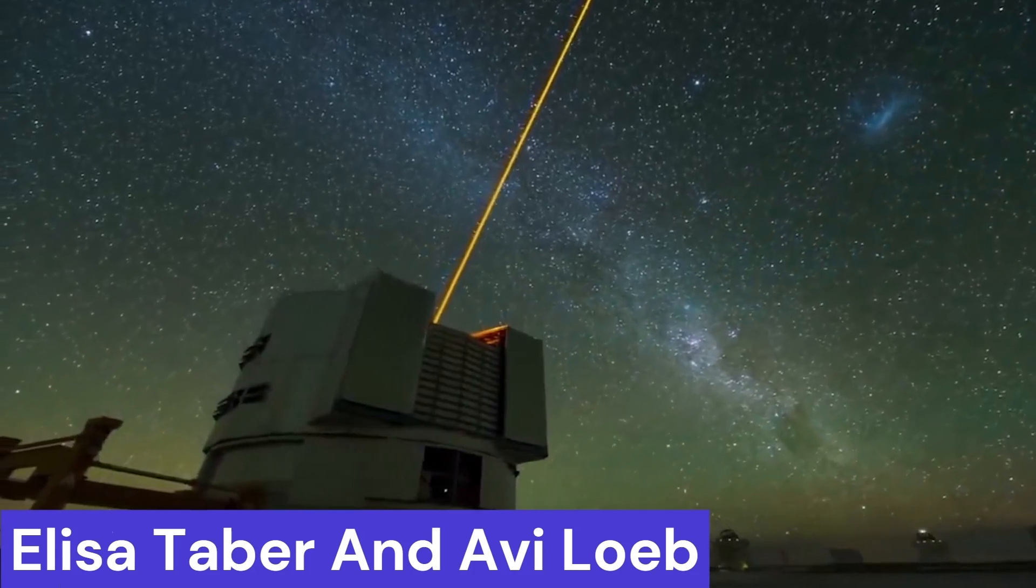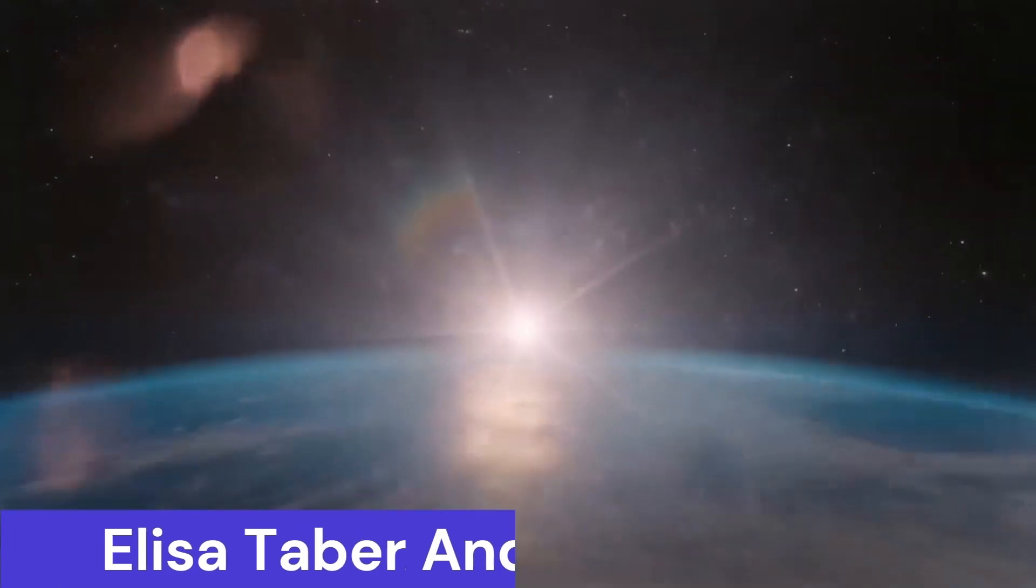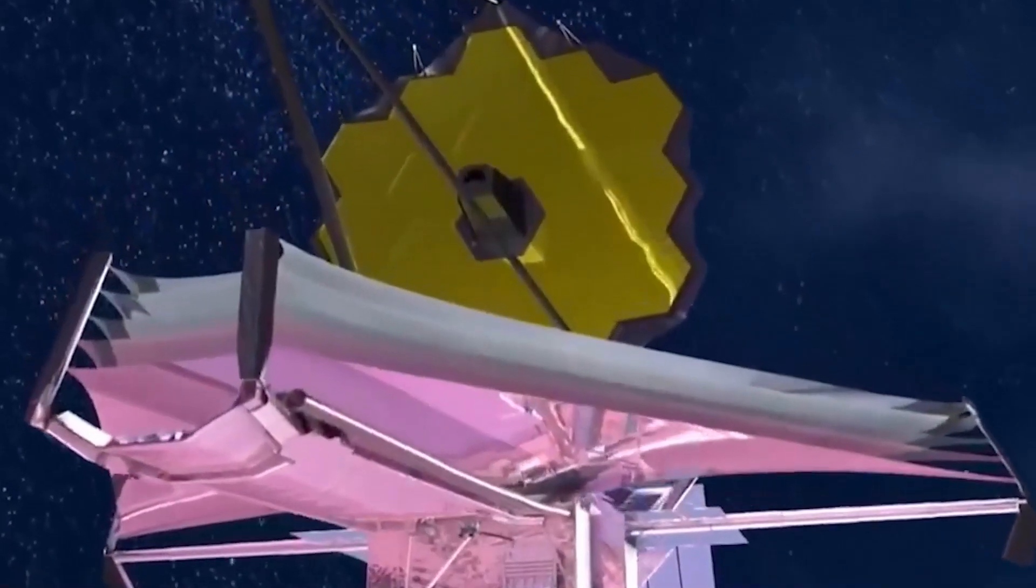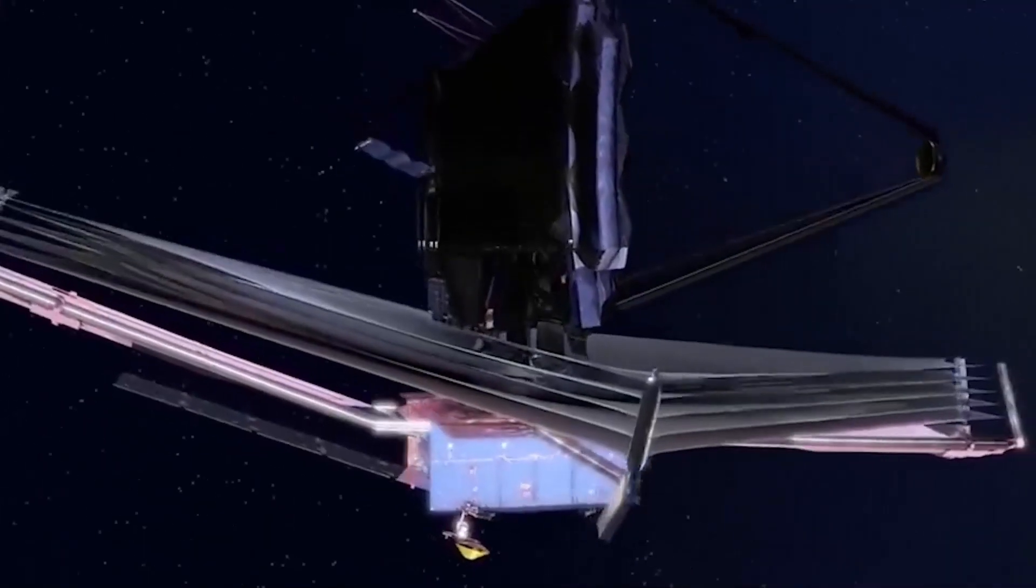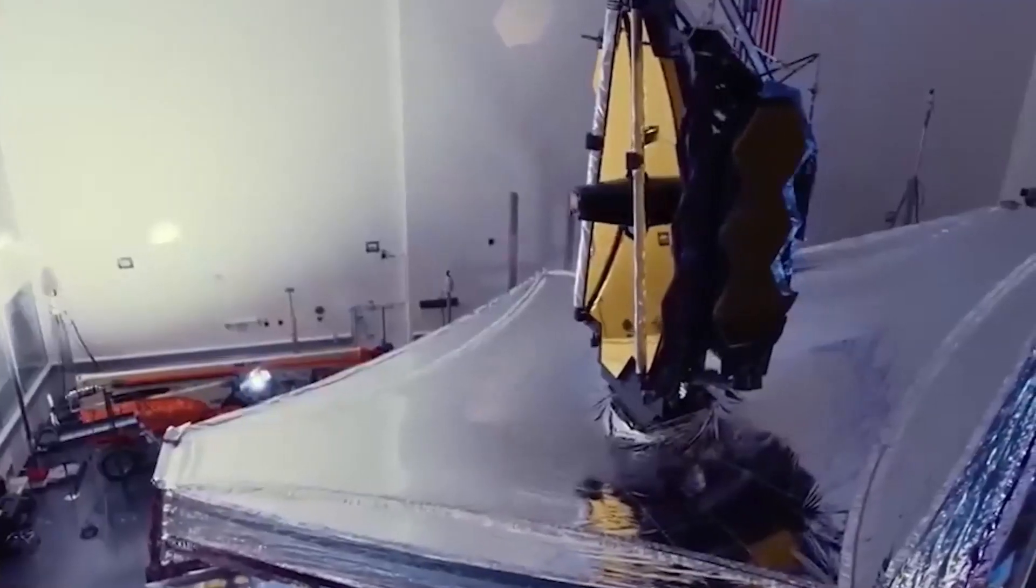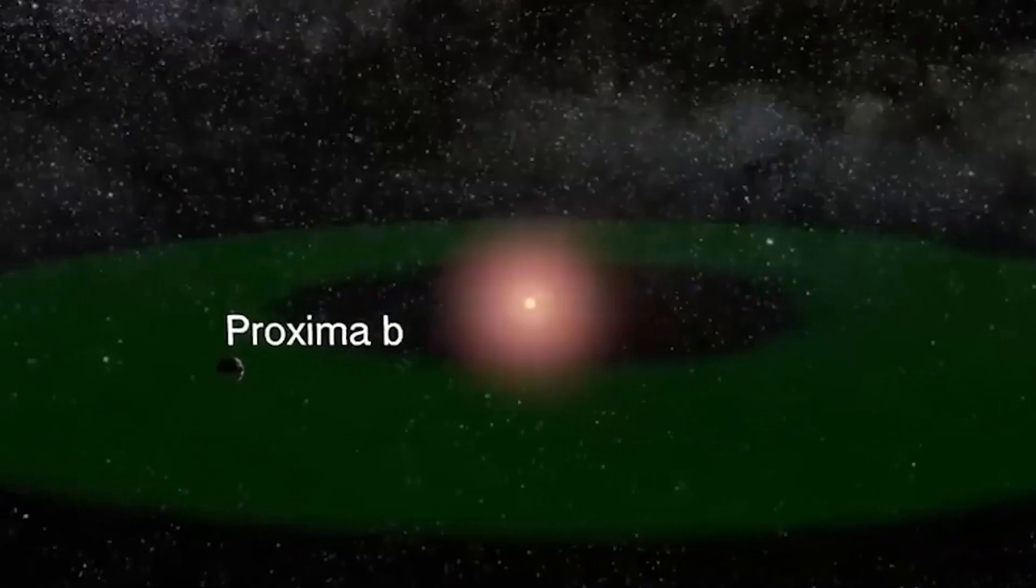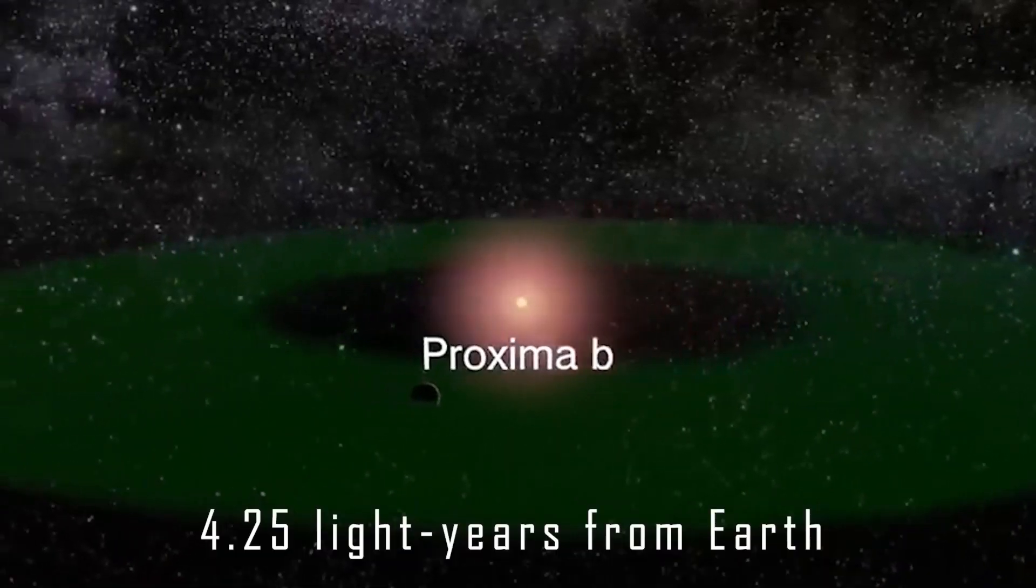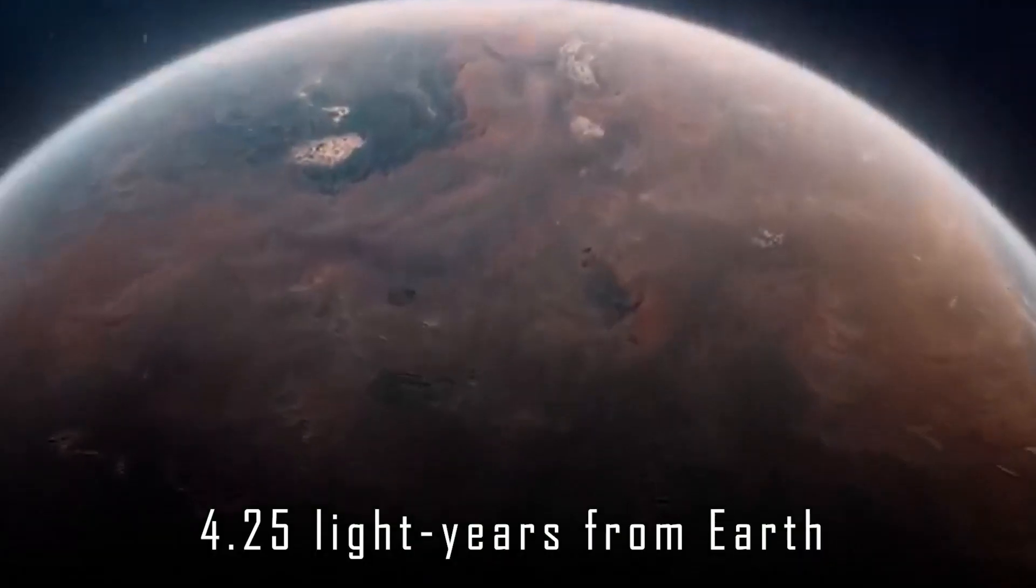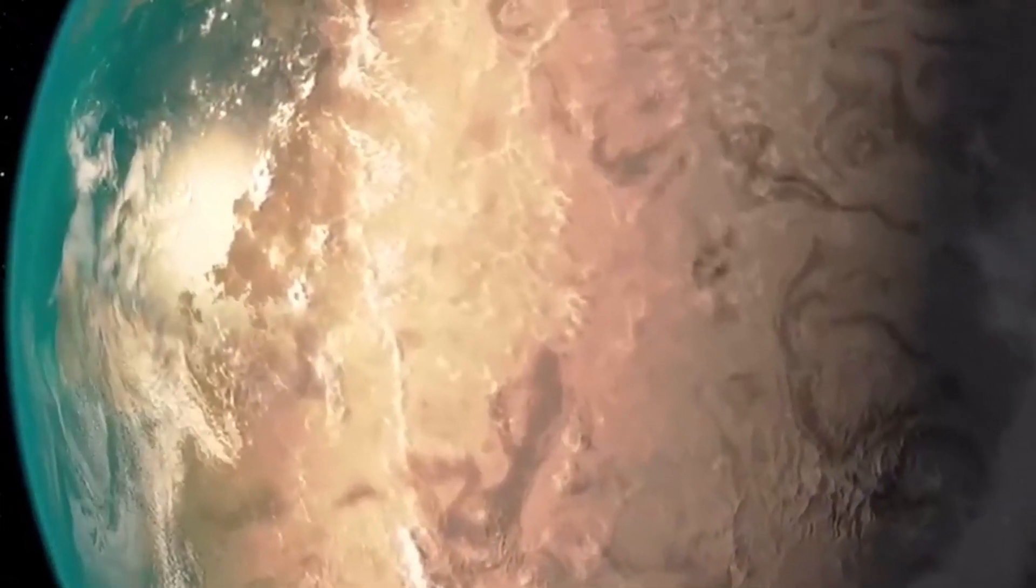Researchers Elisa Tabor and Ava Loeb conducted a virtual alien light search on the web last year, but the findings were a little shoddy because it isn't yet entirely functioning. The Proxima b planet, which is the only Proxima Centauri verified planet and is 4.25 light-years from Earth, is the target of the virtual JWST.